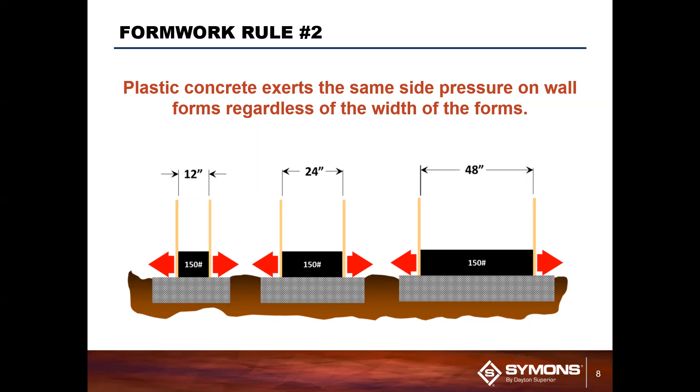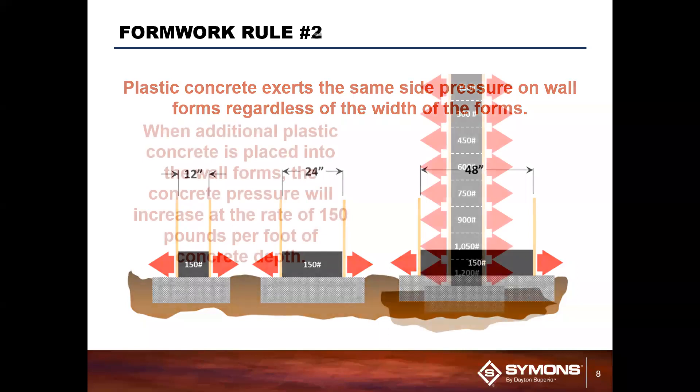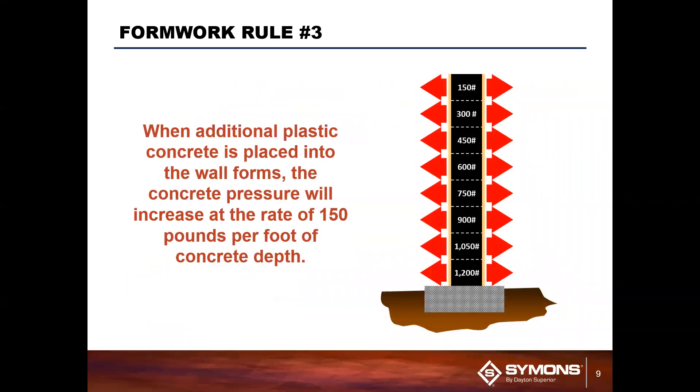It doesn't matter if you have a one-foot, two-foot, or four-foot span — that pressure is going to be equal for all three cases. And as you begin to stack that up, this eight-foot form shows that pressure will continue to increase. You can think of it like a block of weight: each one-foot cube of concrete is like a 150-pound weight. If you pick two up, it'd be 300 pounds — 150 times two. Going all the way down, times eight would be 1,200 pounds. Essentially, the force is greatest at the bottom, where the pressure is also the greatest.